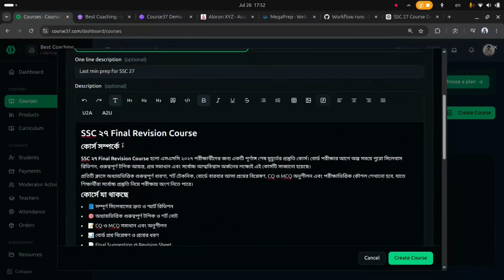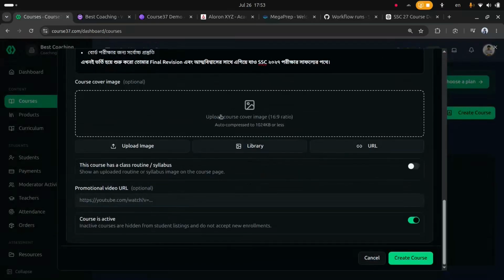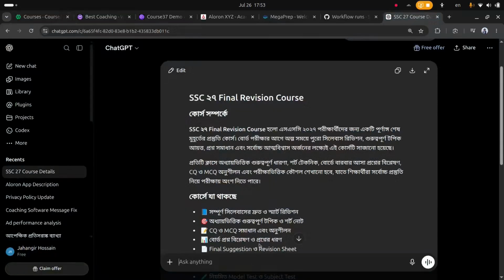There, it came through with the full formatting. If you want, you can add images and videos here. So images can be uploaded here. You can upload an image and add it here. And for the course, we want a cover photo. So I told ChatGPT, generate a cover image for sports. So ChatGPT is making an image for me.